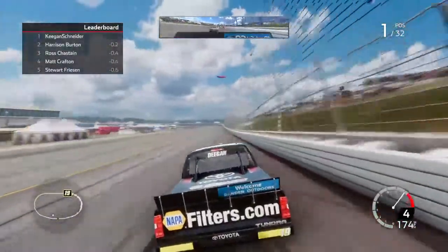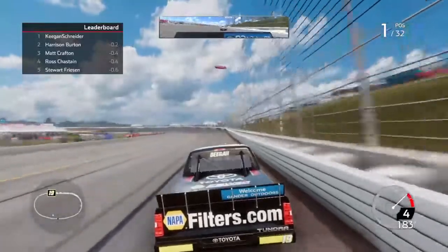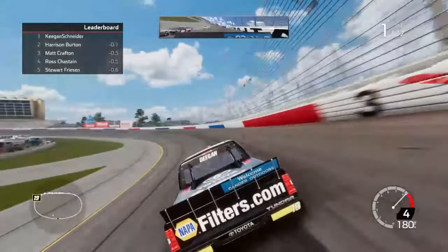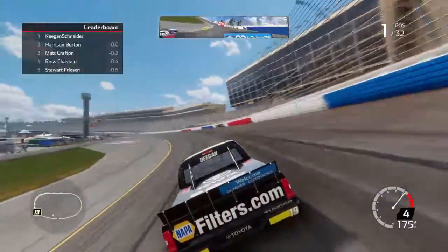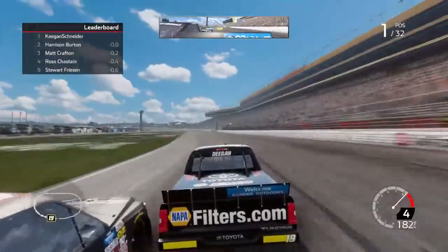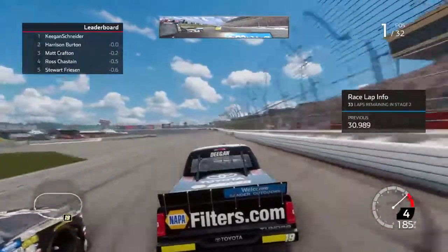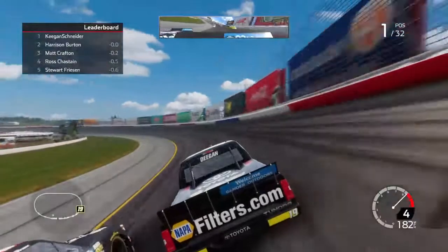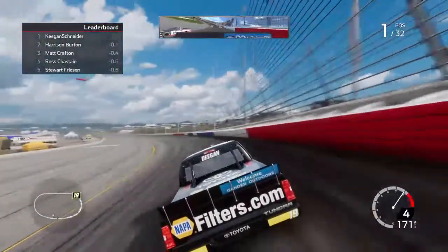That is the case. He is pretty close though, waiting for us to make another mistake so he can pounce. Here comes Burton out of the inside, a huge run through 3 and 4. We should get the straightaway speed here through the quad oval, but he's going to get to our corner panel. We tried to get away from him, but a huge side draft for the 18 truck that time, trying to pinch him down as we run the middle line through 1 and 2.